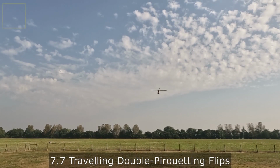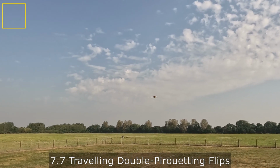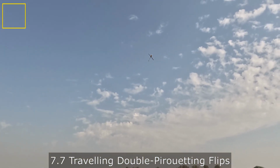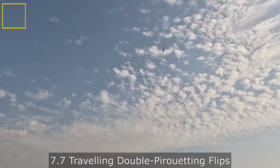Number 7 is Double-Pirouetting Flips in the shape of a rectangle. So start in the center, travel left or right 10 meters, then up 10 meters or 30 feet, back 20 meters before doing the descent and returning to center. This is an interesting maneuver in that you have to maintain the oddly specific number of pirouettes per flip.